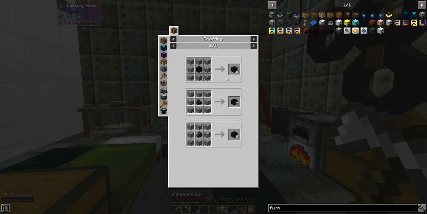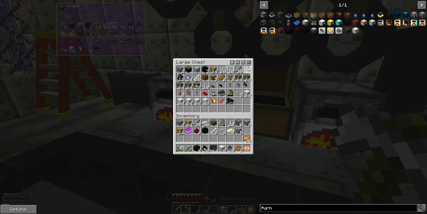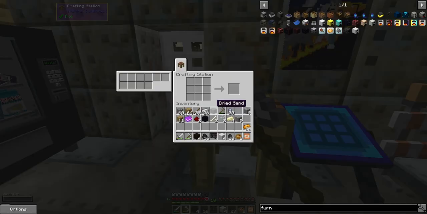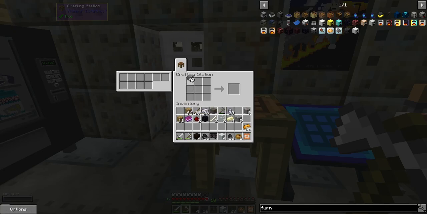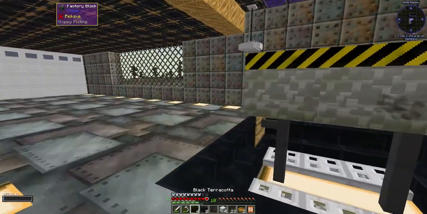Asphalt. I have to make asphalt. Black wool. Oh, or I could do coal. Sorry, not cobblestone. Cobblestone. Technically, I could just do this, couldn't I? Yeah. The asphalt recipe is actually not that hard. Oh, it only makes 8? Ooh, need more things.